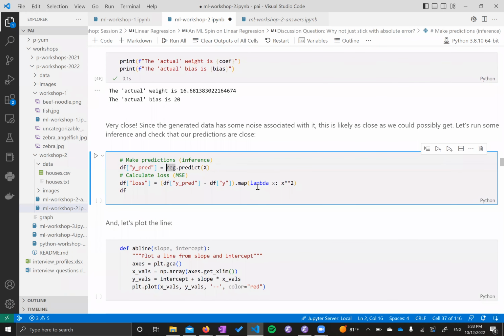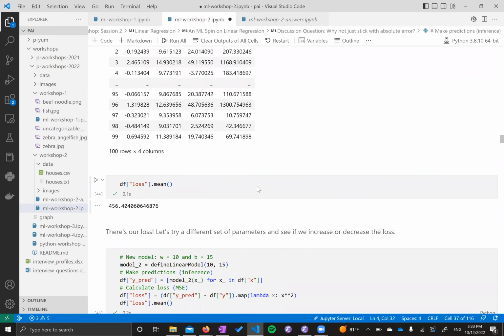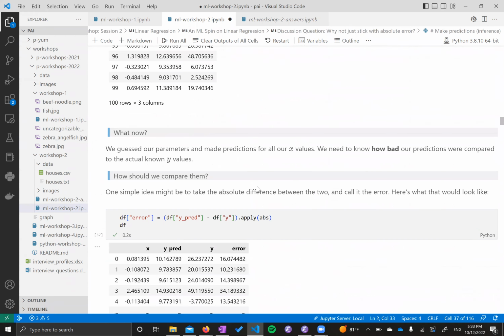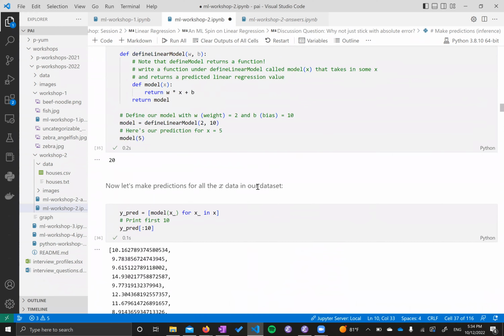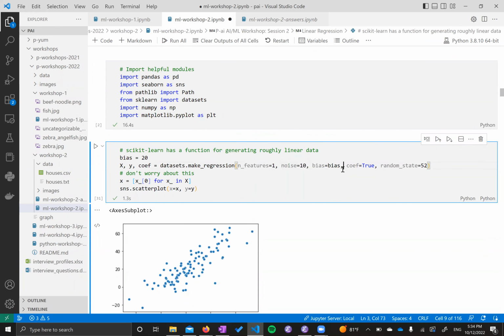Where do we get the actual coefficient from? You remember above, way above, let me scroll up instead of just pointing up. We defined a linear regression up here with just some coefficient and a predefined bias. We just let sklearn make the linear regression, but we can re-access the coefficient because we stored it here.